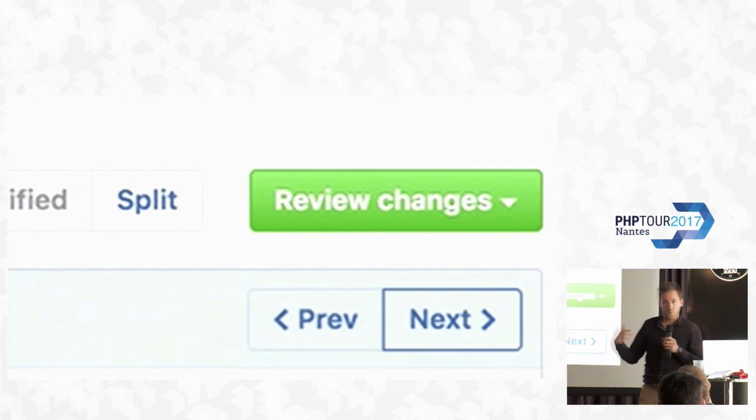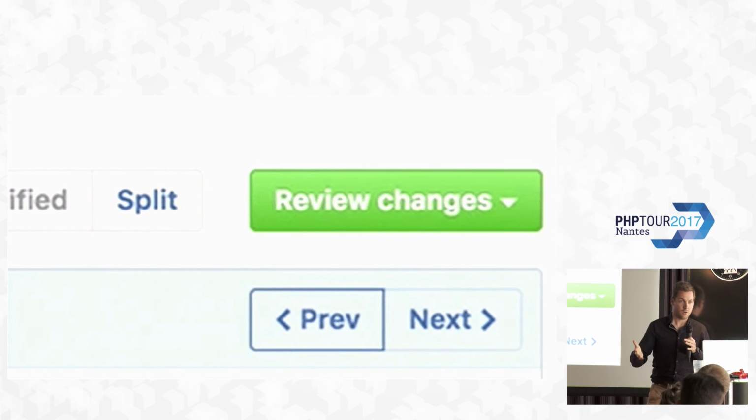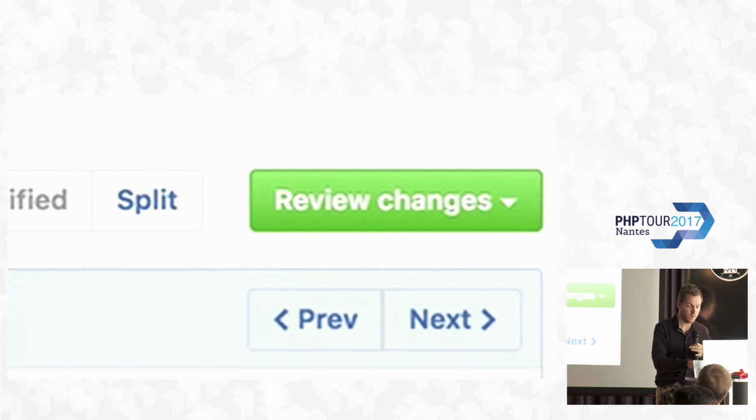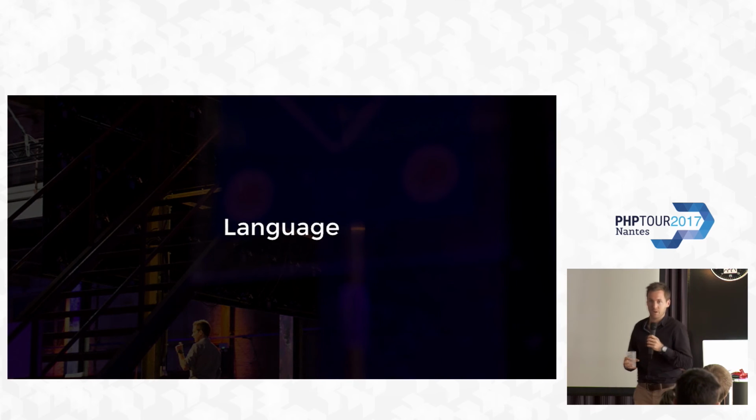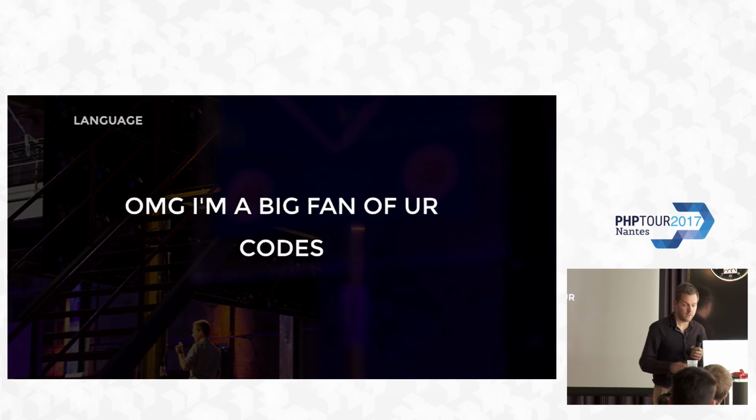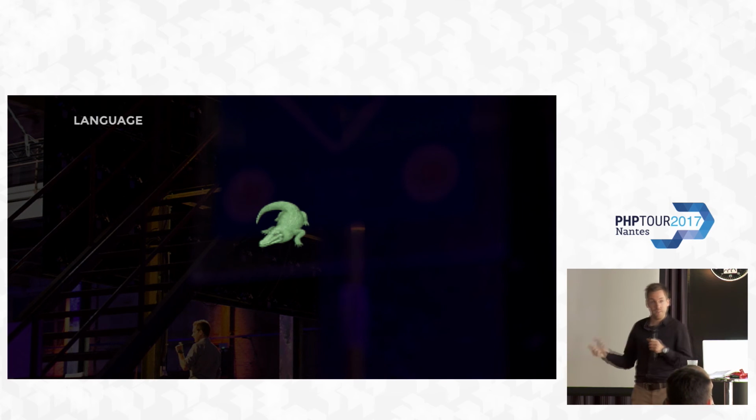So when you're doing that, you should give some comments on the code, but it's very important to mind your language. Language is super important when giving a code review. Sometimes people write sentences like this: "Oh my God, I'm a big fan of your code." You might not want to make it this personal, for two reasons. People might start feeling like superheroes while they're not, but also because you might offend them.